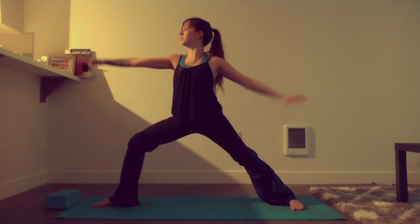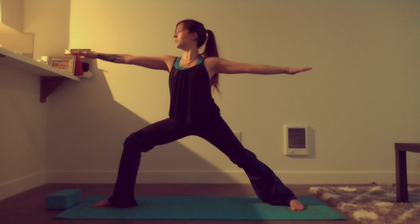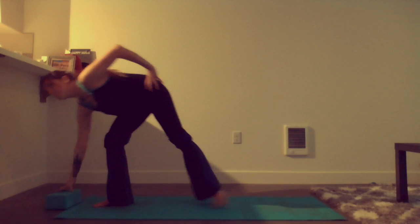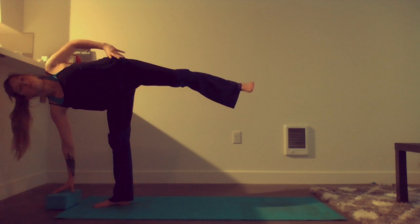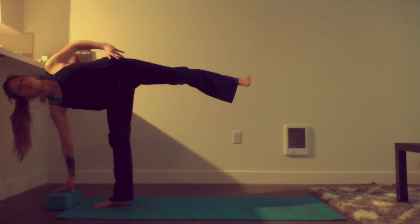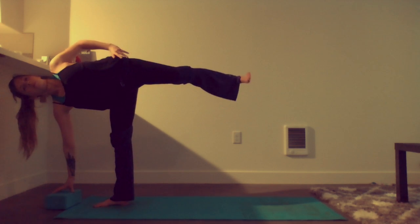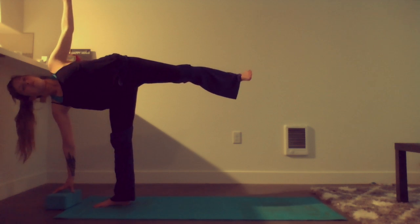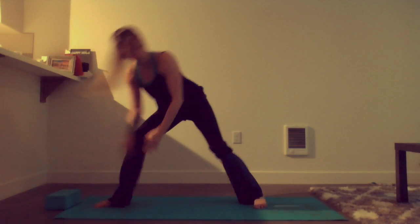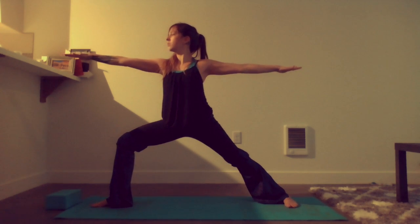And then if you like, placing that block about 6 inches or a foot in front of the right toe. Stepping forward. Placing the hand on that prop. Left hand on the hip as you roll that hip and shoulder open. Again, if this is too much weight bearing for your wrist or if you're afraid of falling over, you can just come into warrior two and hang out here.